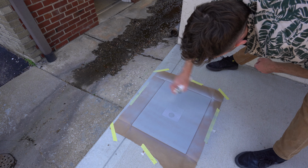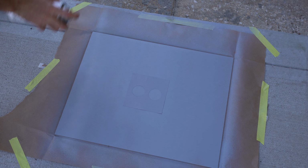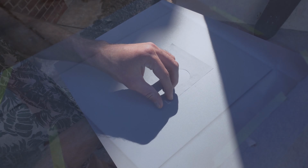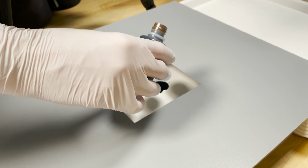Final coat here. Make sure to not drench it, but basically you'll then have to wait 30 minutes in between step 1 and step 2. This is step 2. Once that's all done, then you're going to peel away at the stencil to reveal the design.